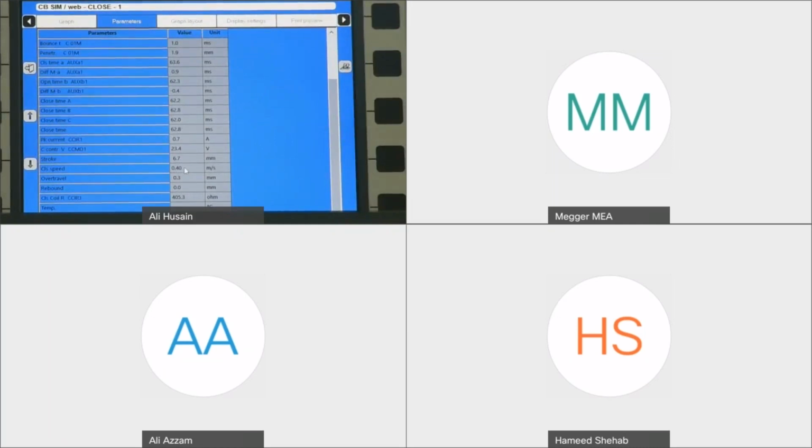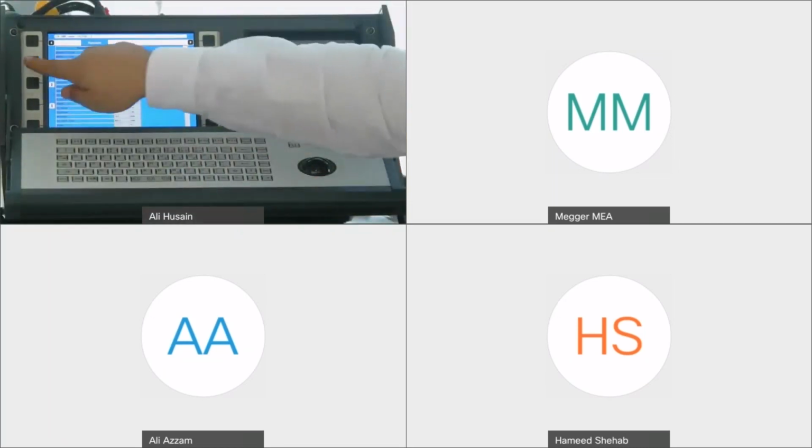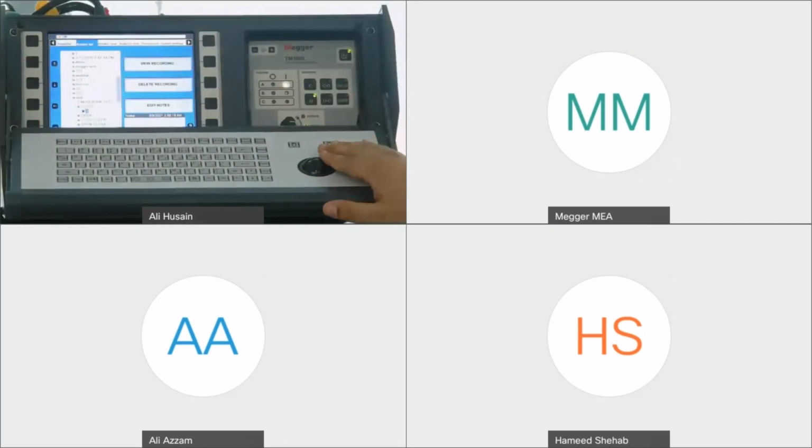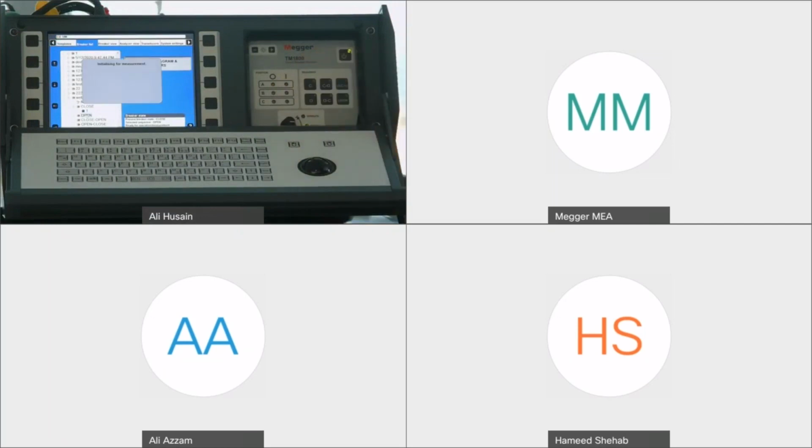Let's do now an open operation. So I'll go back, select open, and then operate the breaker. Since you already selected the transducer and close, you don't have to select it again in the open.